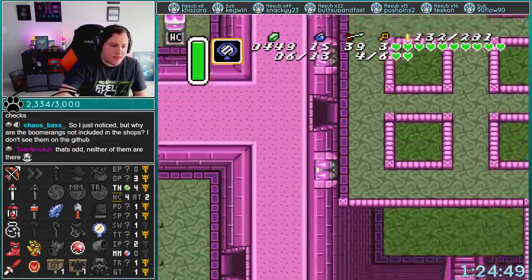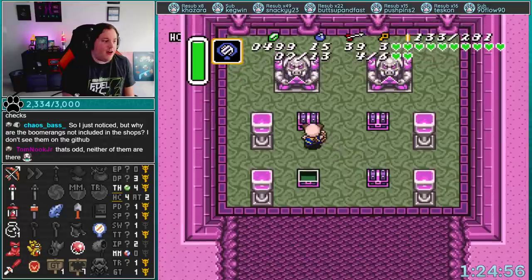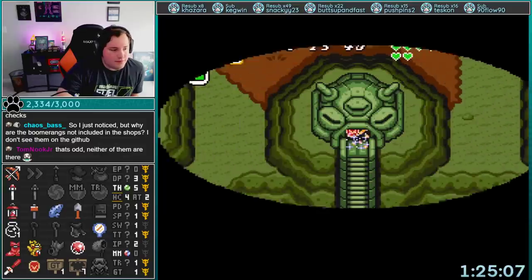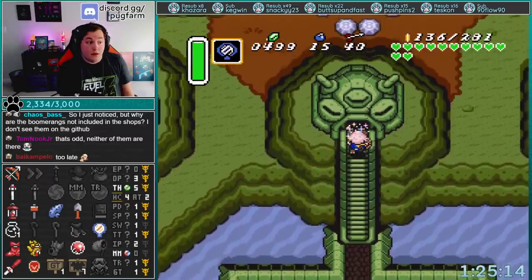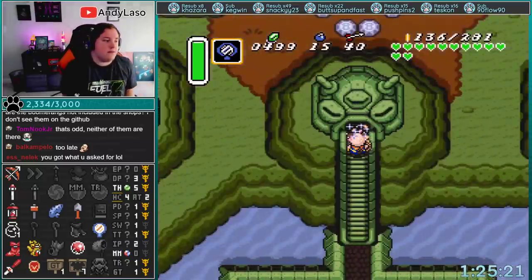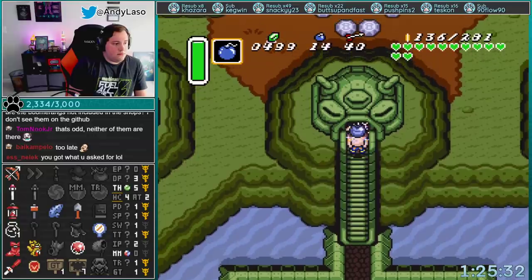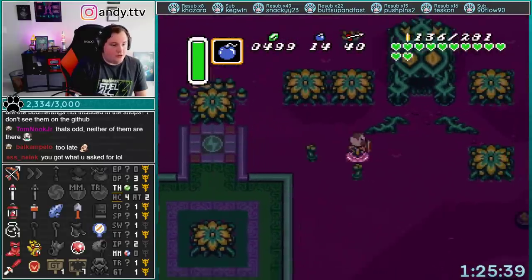There's one more Hyrule Castle entrance inside this one. Oh, hell yeah. Show me the money. Okay, not actually. Give me good items. Alright, anyways. Really weird. Really weird mirror portal detection. Fire boomerang's not included on the shop. You're asking the wrong dude.